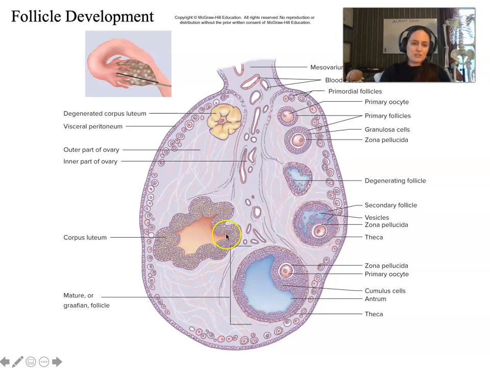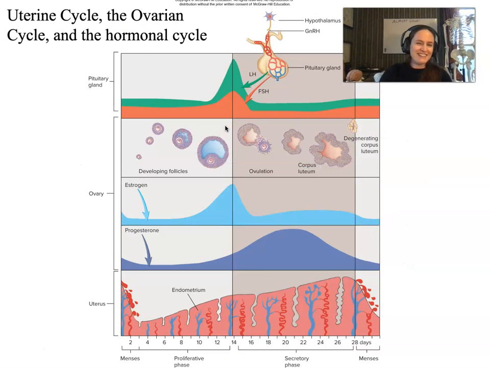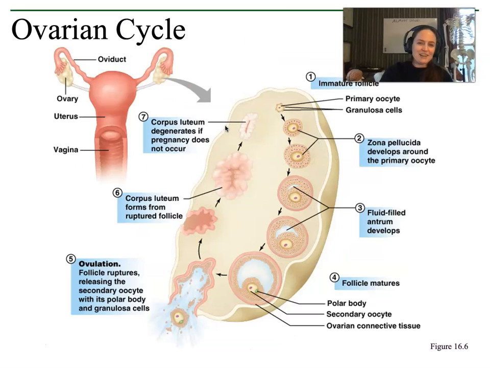And again, that's going to secrete progesterone. If no pregnancy occurs, then it's going to degenerate into something known as a corpus albicans, but they didn't write that. That stays in the ovary. There's just a patch of scar tissue. Every ovulation leads to a new patch of scar tissue on the ovary. So if you ever feel like you're aging and your ovaries are just turning into dust, they are. Not dust, scar tissue.